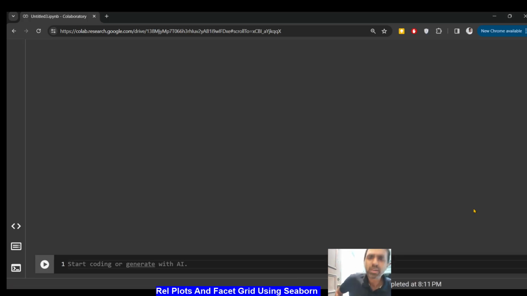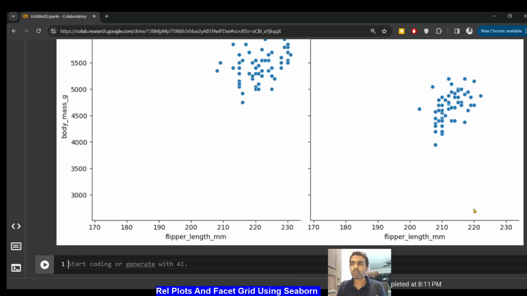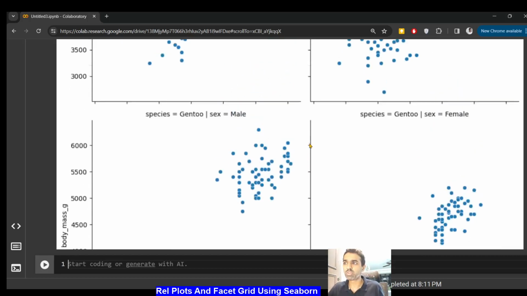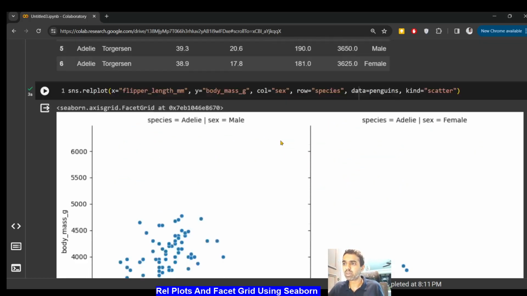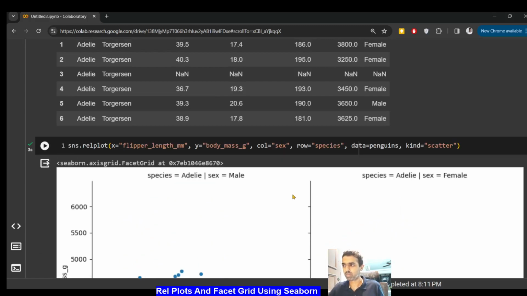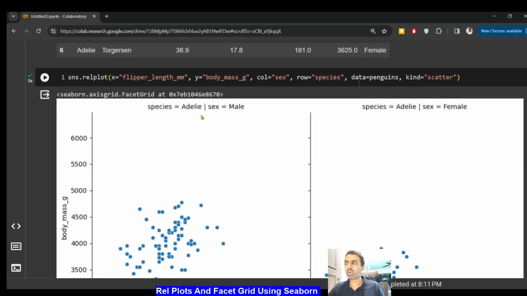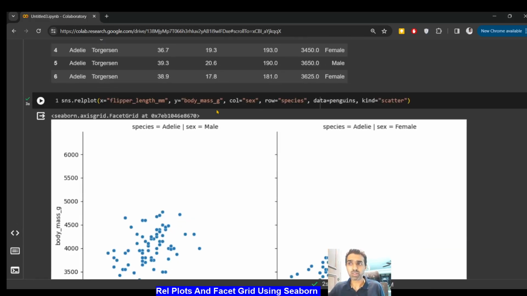So what you're expecting to see now is a grid of scatter plots, right? So as you see here, now we have a grid of multiple scatter plots, right? And for each scatter plot, it's labeled on the top of the scatter plot what is the species that this is being visualized for, and what is the gender or the sex it's being visualized for.